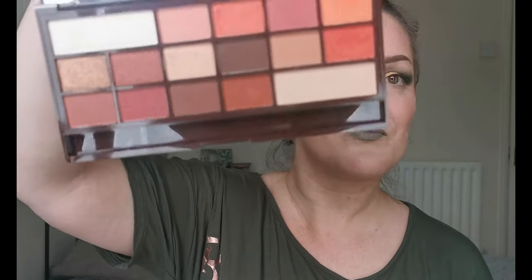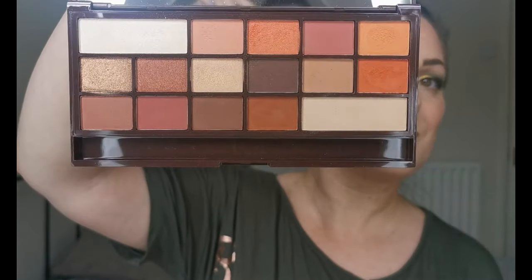Next up is the I Heart Revolution Chocolate Orange, and she looks like this. Absolutely beautiful palette, but I don't really use it, so in the declutter pile. This is scary. And then next up we have the I Heart Revolution Mint palette.